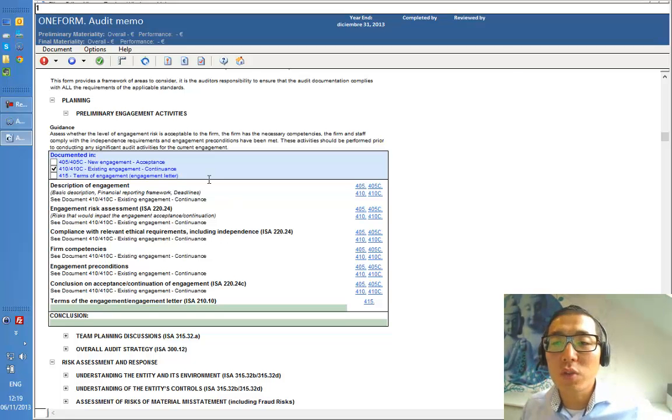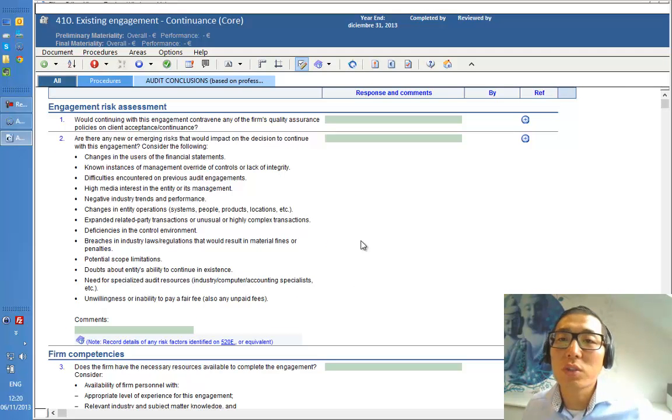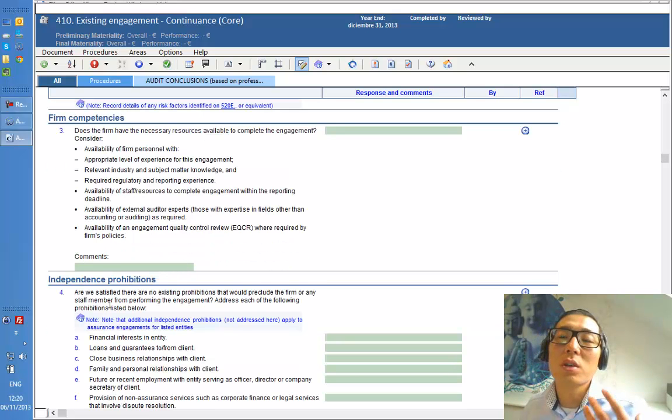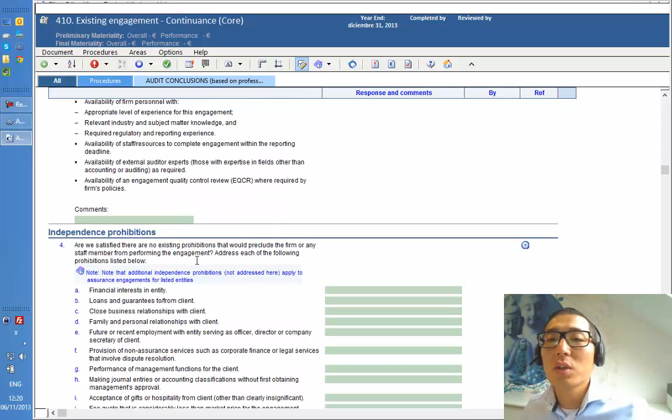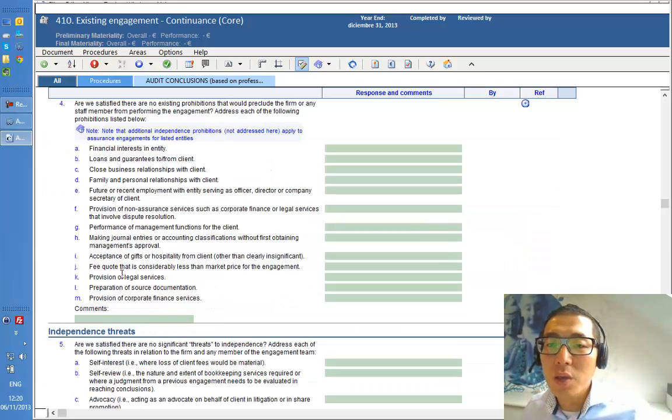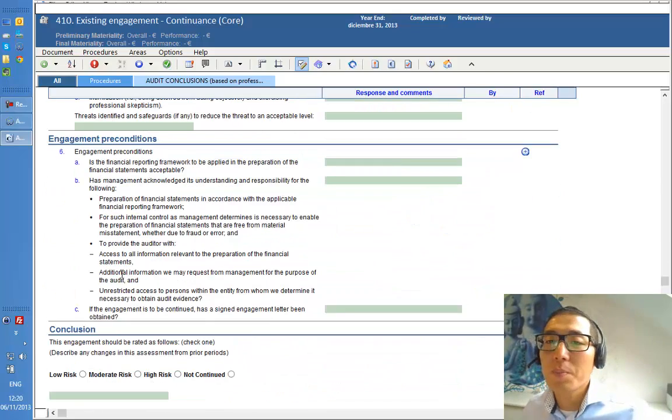So then it becomes more of a summary. It refers to that extensive checklist, and I can now use these references to just click and it will take me to the full checklist. So which is what we see here. Now, just going through this full checklist as an example, you can see that we have all these bullet points that really guide you. Make sure you think about this. Document whatever is relevant for these A until M, etc.